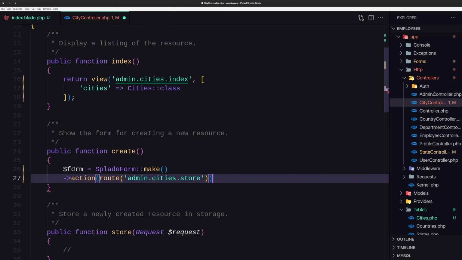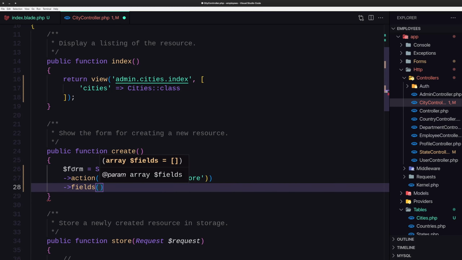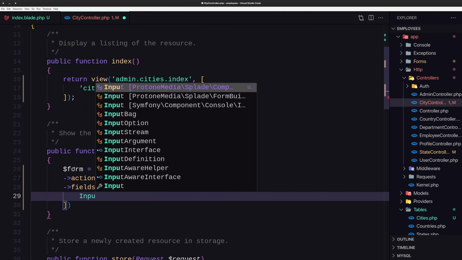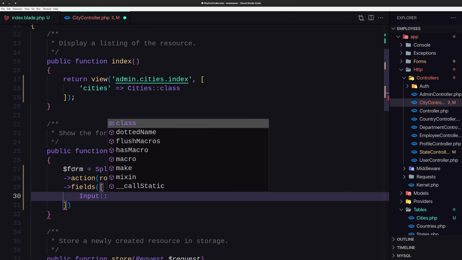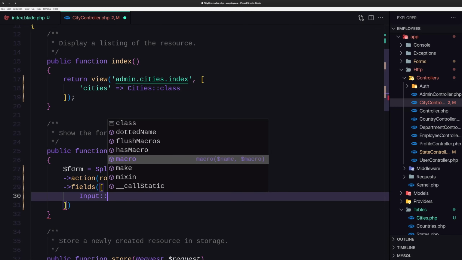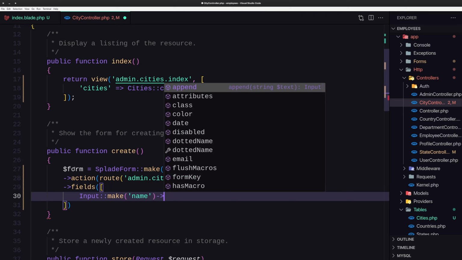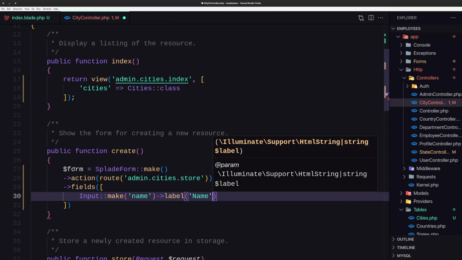The method is post by default, so I'm going to leave it. I'm going to add a field here, which is going to be an array, and add the input from the Splade form builder, Splade input make for the name, and we are going to add also the label, which is going to be name.